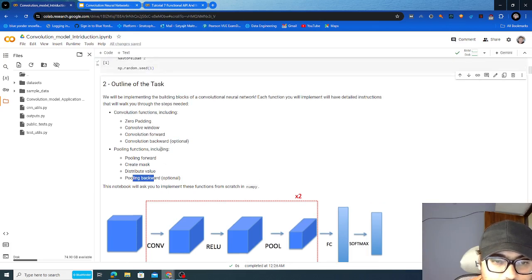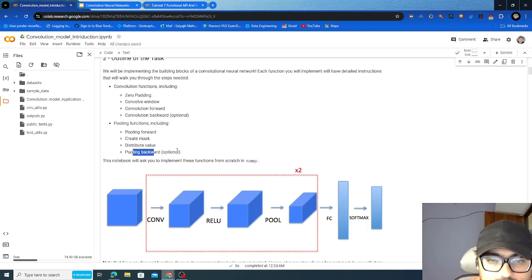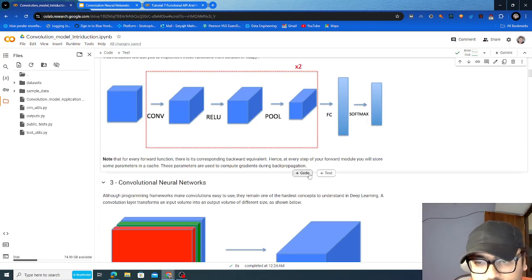These are the tasks that we'll be performing, and one additional thing: how convolution changes images and how it maps to the features. Feature map, it's called in convolution.